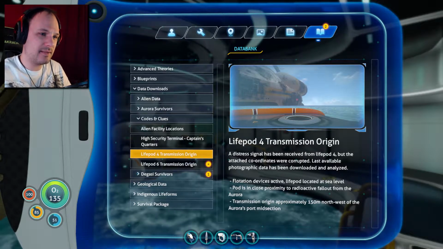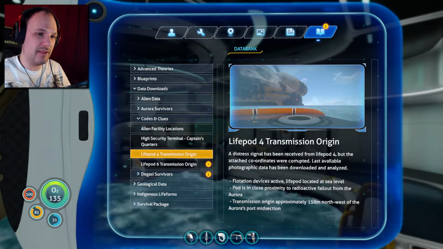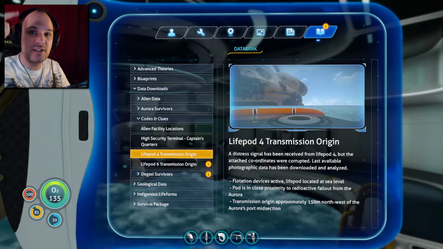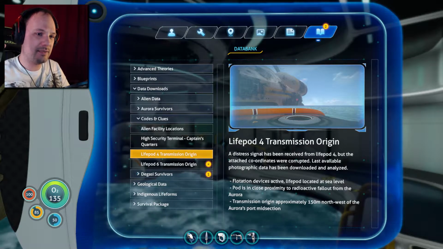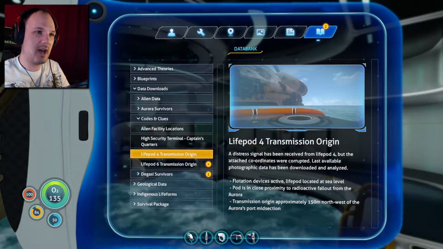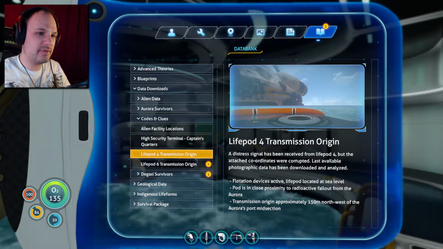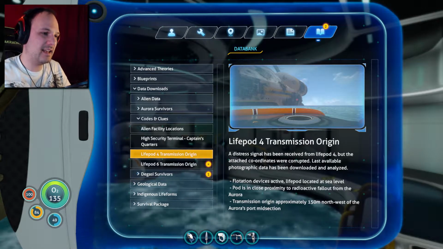A distress signal has been received from Lifepod 4, but the attached coordinates were corrupted. Last available photographic data has been downloaded and analyzed. Flotation devices active. Lifeboat located at sea level. Oh, it's just floating around. Oh, but then it's probably on the backside of the Aurora, on the other side of the ship, because otherwise I would have seen it. Pod is in close proximity to radioactive fallout from the Aurora, so it's probably dead, the people inside, because of the radiation. Isn't that also what we heard on the message? I think so. Transmission origin approximately 150 meters northwest of the Aurora's port midsection. Yeah, exactly. That's what I thought.